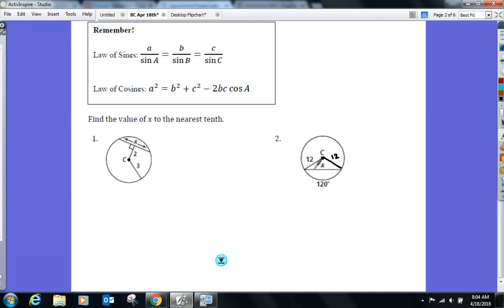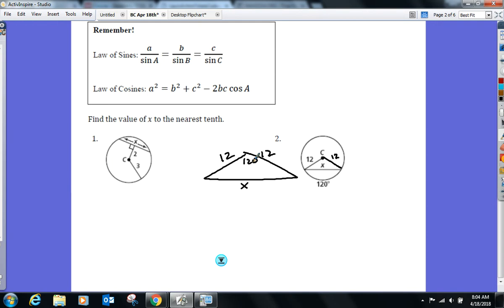Now I'm going to try to pull a circle fact out of you. You do know an angle in that triangle, and what is it and why? What is one of the angles in this triangle and why? This is something we have going over, Ella. Central angle is 120, because remember, how do you find a central angle? It's the same as its arc measure, all right? So if I were to draw this triangle out a little bigger so we can see what we're working with, I got a 12, I got a 12, I got an X, I have 120 degrees.